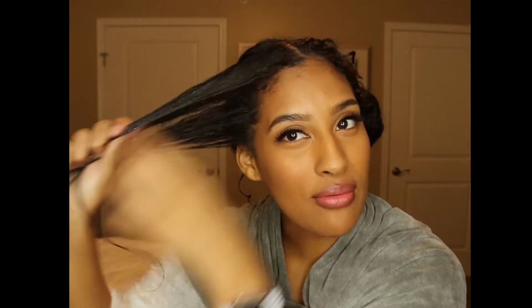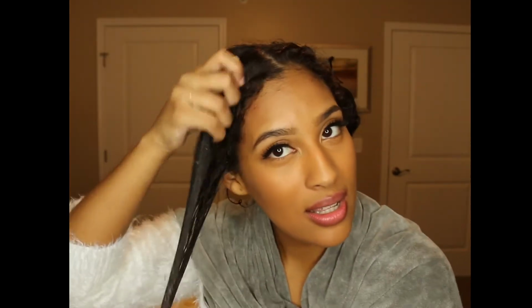As you can see, it's a greenish texture because it has matcha butter in it, and that is green. It's a greenish color, and it is thick, obviously. We'd hope, for what we paid, that it was thick. It has a sweet amber smell to it. So I'm just going to run this through my hair.